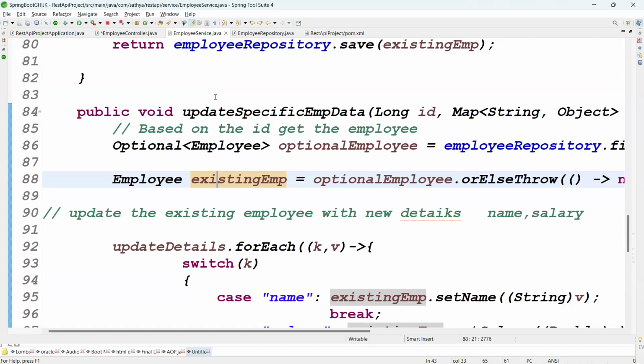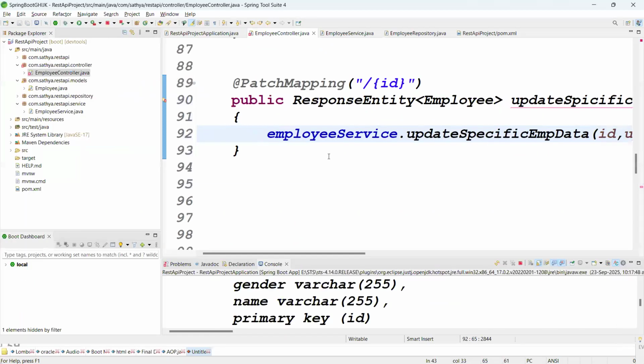Switch you can pass what? Key. The key is, you are passing the name. Case name is matched. Key name is what? Case name. Key salary means what? Case salary. Case salary must update the value. V just we have to set. But V is what type? Double type, object type. I guess double type. That's all. Hey, let me run this process, guys. That's it.